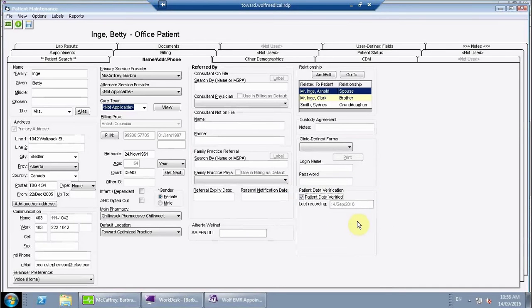Just one little quick tip: make sure that you take every opportunity you can, especially if you're linking patients to the family, that you update as many of the family members as you can. The validation rate includes everybody in the panel or the people who have walked in the door within a certain period of time, and sometimes the kids often get missed. Okay, so make sure to save your changes, like so.